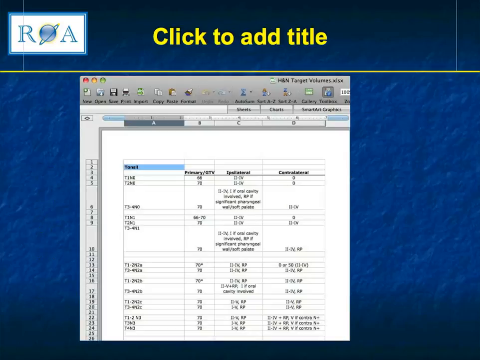So this is an example of what I was currently just working on, which was basically looking at what you could do with tonsillar cancer. For each T and N stage, you can see T1, T2, N0, looking at which portion of the neck you would treat, both ipsilateral and contralateral. You could give dose for the gross tumor volume as well, and then see that move up incrementally by stage.